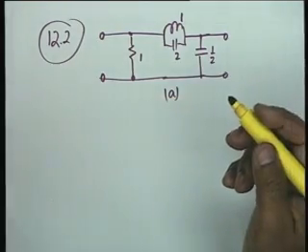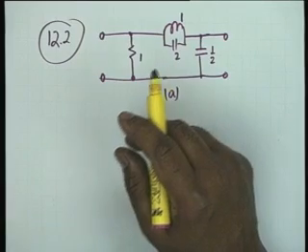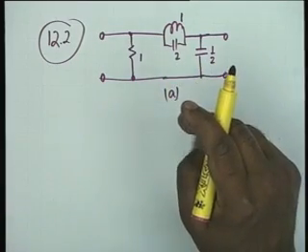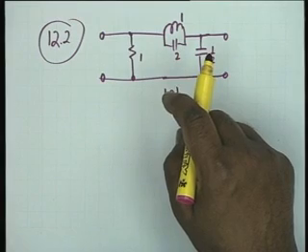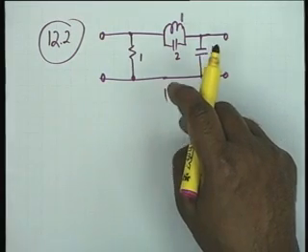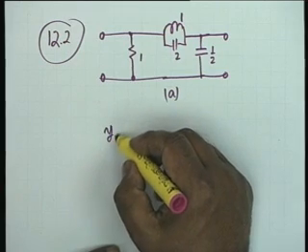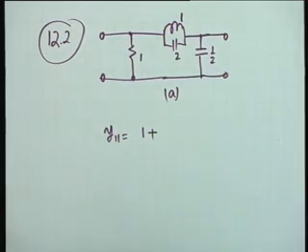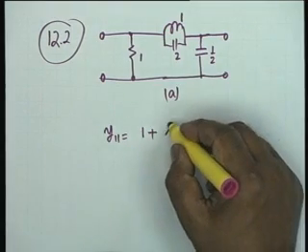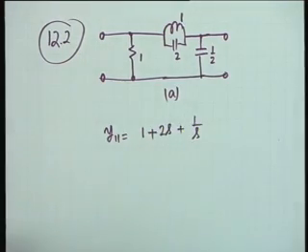Now, residue condition can be with regard to either Z parameters or Y parameters, and obviously if one is clever, one should not try to find Z parameters of this network, one should only try to find the Y parameters, and Y parameters are obvious. So, Y11 is 1 plus the whole thing comes in parallel. So, 2s plus 1 over s, agreed?